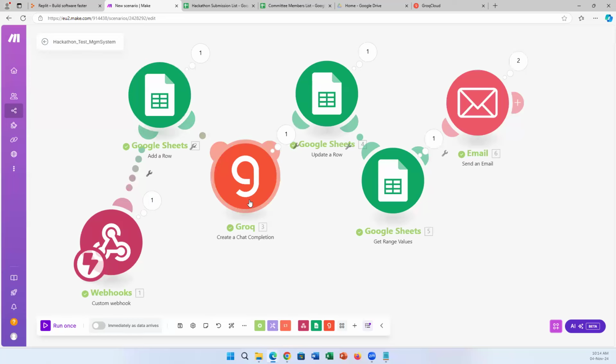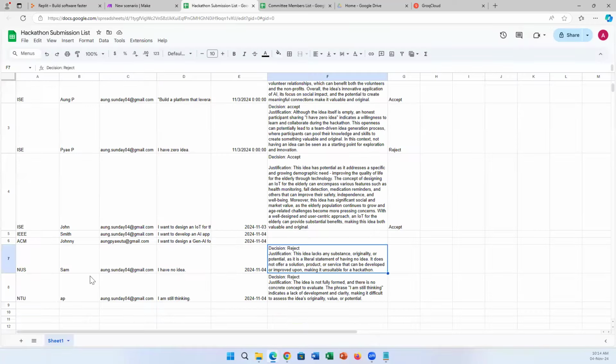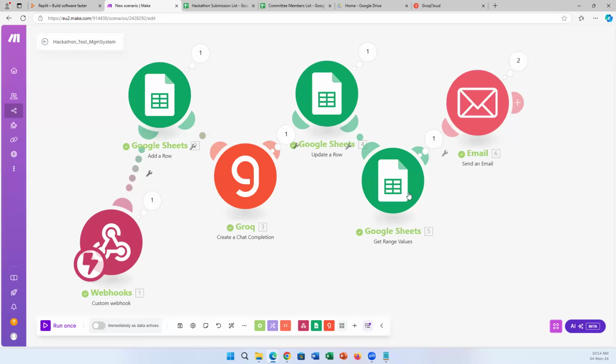The Gen AI will generate the output and update the row here. So this is a new row. It's a reject. Then we will fetch the data, get range of values, and automatically send it, right?